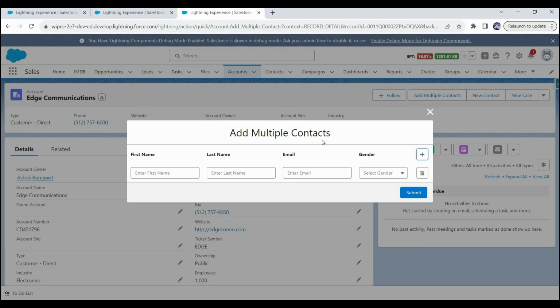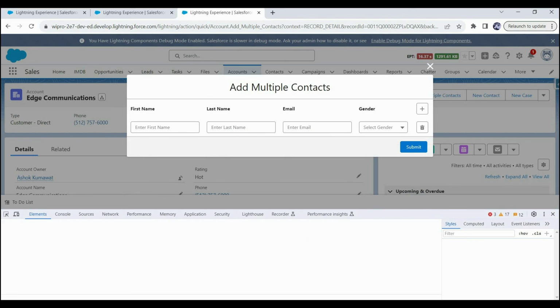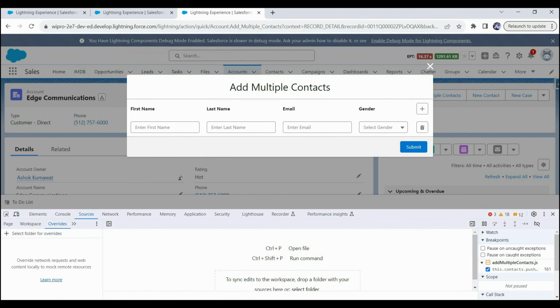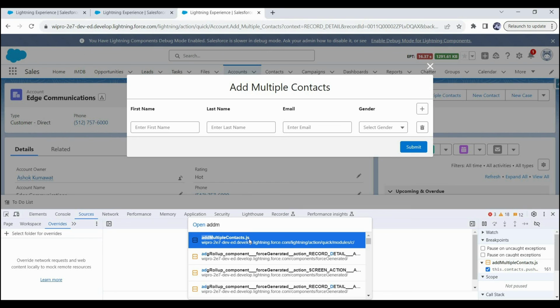Okay. So if you want to debug your JS code here in the browser, then we have to open the inspect window and here open the sources tab. Now here let's press Ctrl P to open a file and here let's type our component name. You can see your component.js file here. Sometimes here you may find multiple files with the same name, but if you want to debug your code, then you have to open the file which is available in the module c folder.